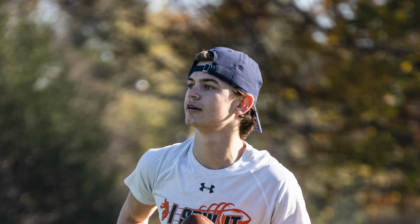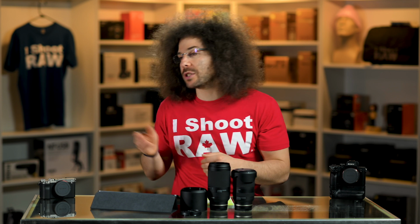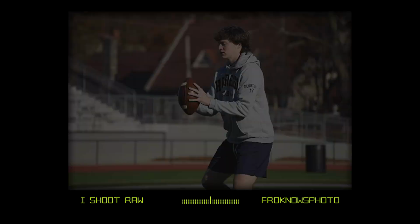But this one is shooting with the shadow side of his face. Colors look good. Autofocus is fast. I wasn't missing shots because of autofocus. The autofocus kept up with the Tamron lens on the A7C, and it worked perfectly fine for what I needed. Plus, the 10 frames a second wasn't bad at all.